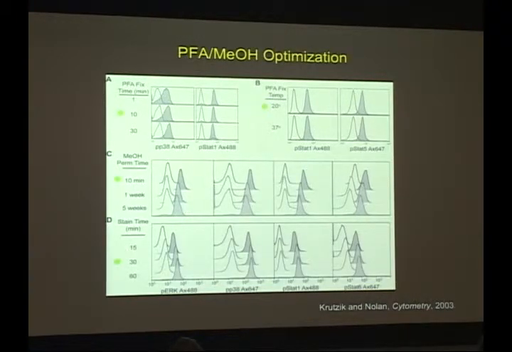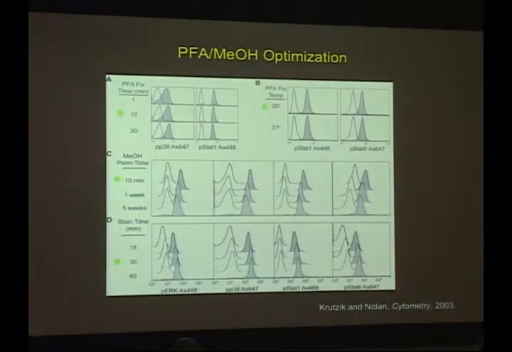The staining time, 15, 30, 60 minutes. I would say for the most part, we stain a lot at half an hour, but you can definitely improve things too for certain antibodies, especially now with some of the PE conjugates and some of these other bigger fluorophores. Sometimes they're staining for longer periods, so doing an hour or maybe even 2 hours can be advantageous. So if you do some of these other fluorophores now, outside of the small molecule ones, the antibodies do tend to take a little bit longer to diffuse into the cell, it seems like. So I would recommend going a little bit longer for some of those larger conjugates.